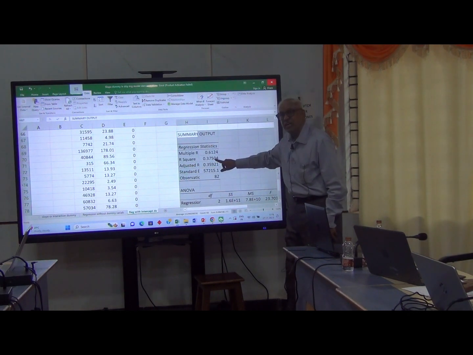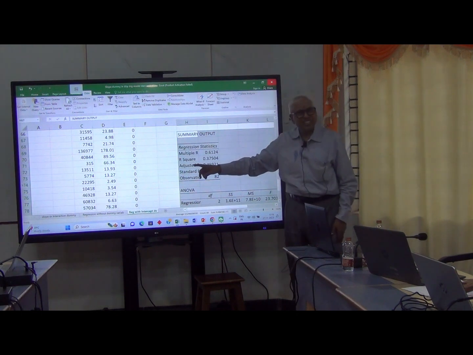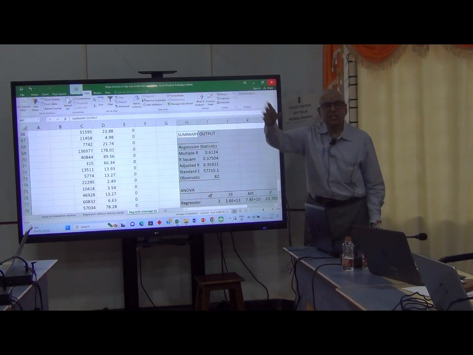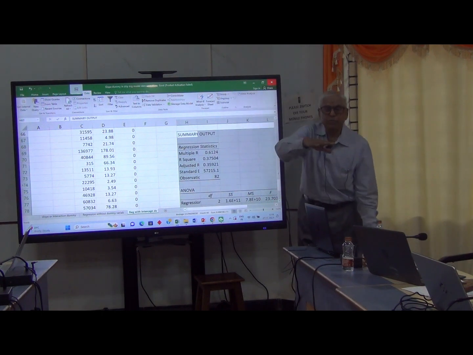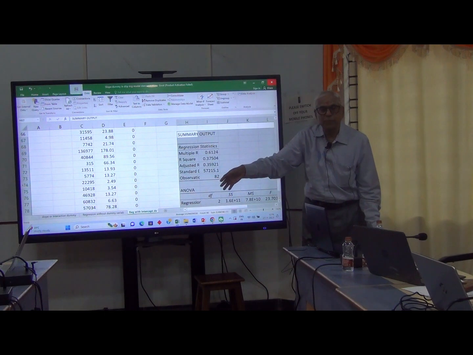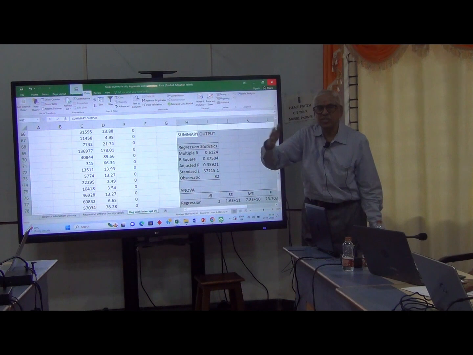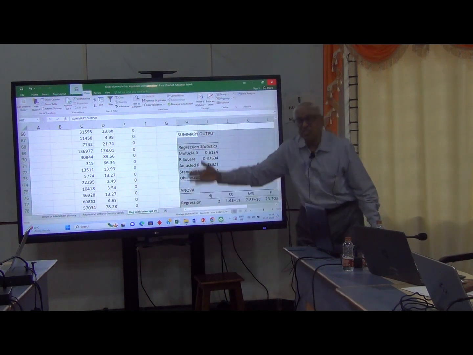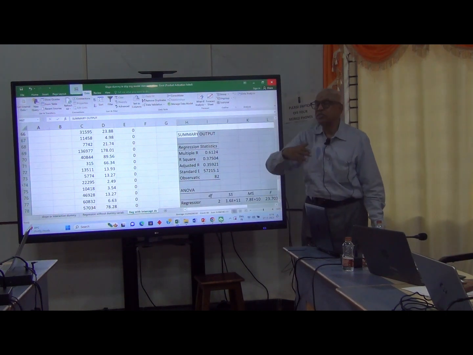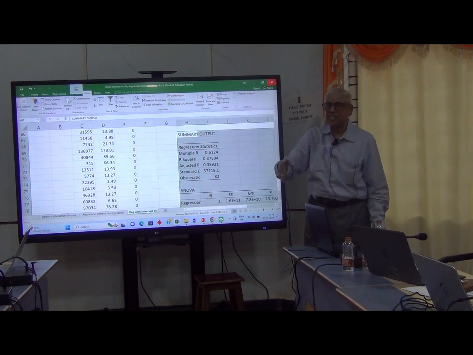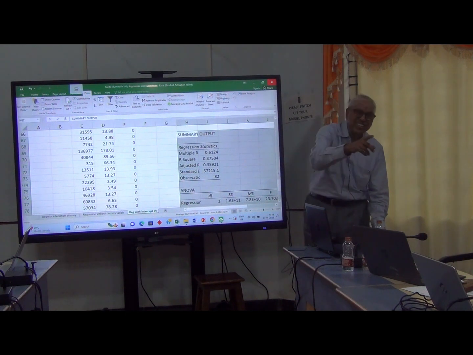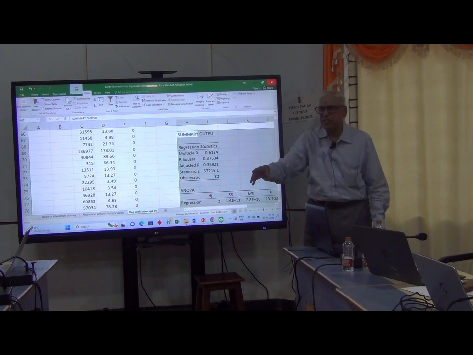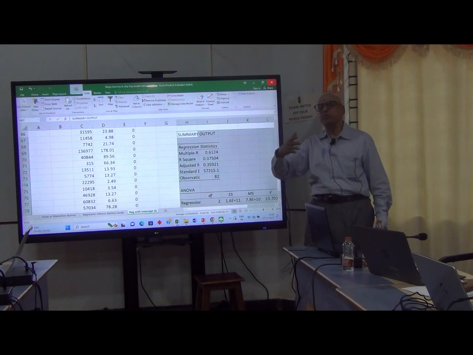But is this significant? Every time in statistics, you ask, is it significant? You make a statement, oh, inflation is 6%. But is this significant? Between Congress and Janata, BJP, the increase is 0.75% or the decrease is 0.6%. Is it a significant decrease or significant increase? You should ask, not just note the increase. That's what newspapers write. That's why newspaper articles are not research articles. Journal articles are.